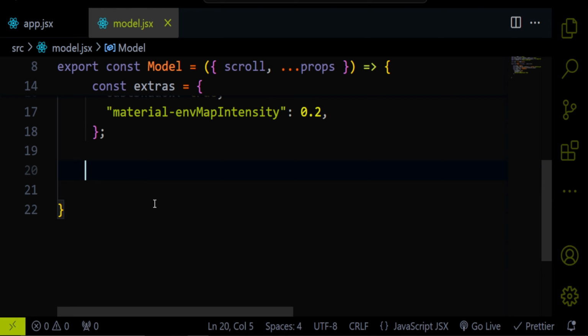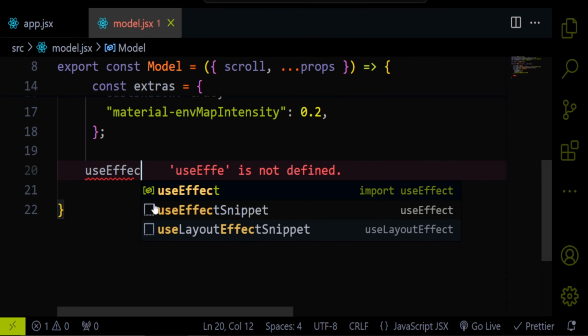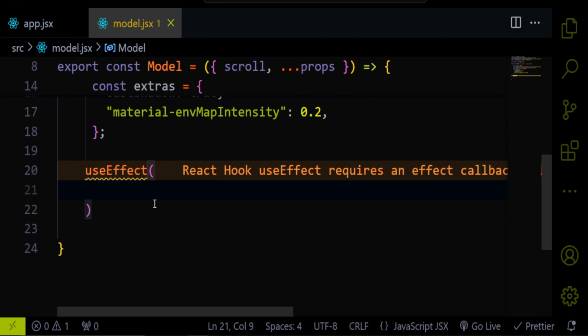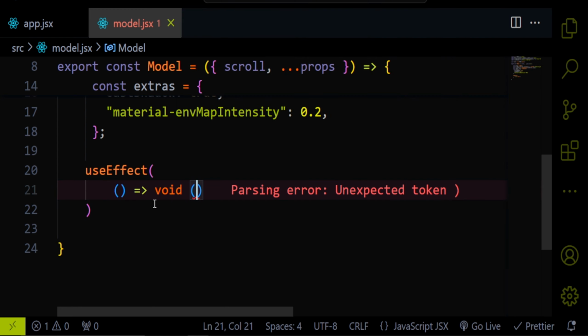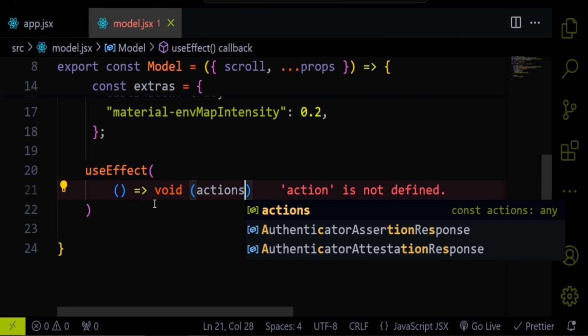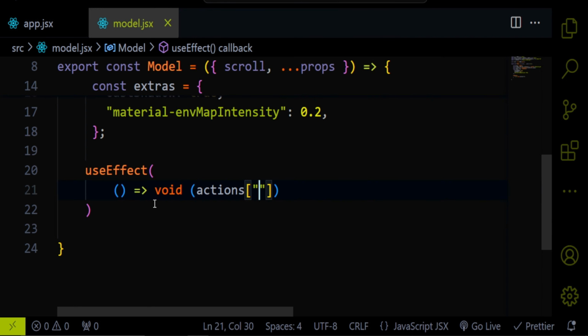So okay, let's copy. Okay, let's open useEffect. Within useEffect provide one function. So actions, it will be camera actions underscore 00. Don't worry, when you console log the actions, you will get all of those in your browser developer tools.